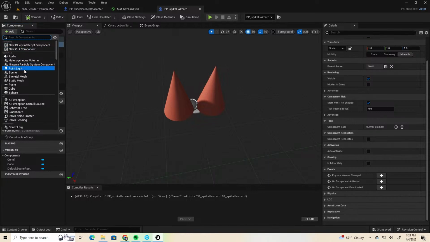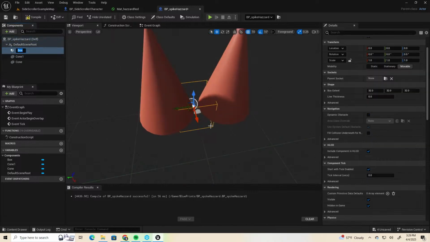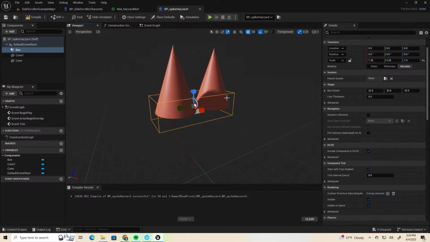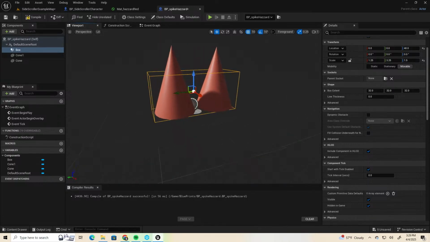And we're going to grab this and look for a collision box. Boom. Bada bing, bada boom. We have a collision box now. And we want to make sure the player falls into the trap, not just touches the ends of it. So we're going to leave it about like this.